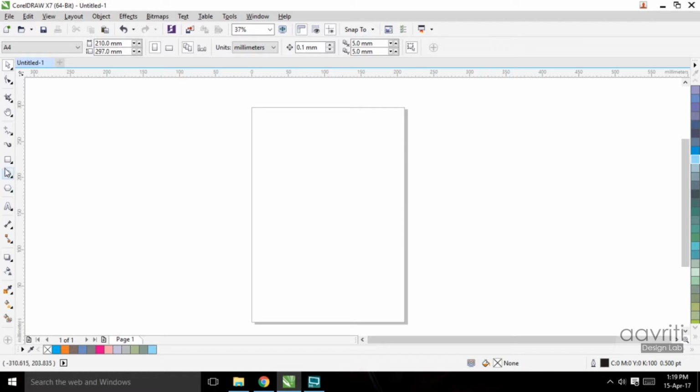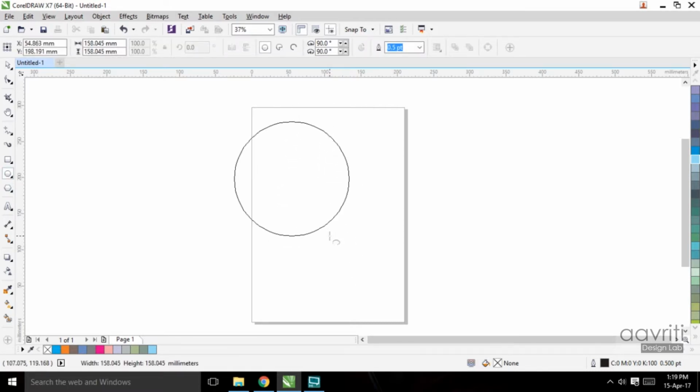Now the next thing is understanding the properties of the particular object we created. Vector objects have two major properties. One is fill, the color which is filled inside it, and the other is the outline color, or the stroke color. Now I'll hit P on the keyboard.